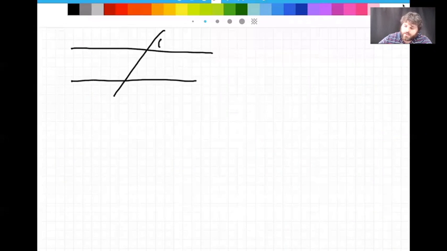Okay, let's say this is 60, and I want to know what this is. And it tells me that the lines are parallel. So first off, if this is 60 degrees, that is one of my acute angles, right? That means all of these guys are going to be the same. It kind of works diagonally, like these ones and these ones are the same. So that means this one's 60 and this one's 60 and this one's 60.